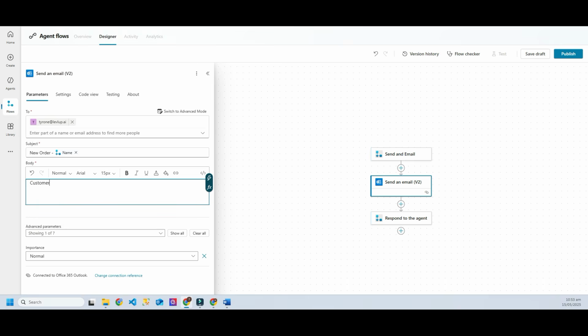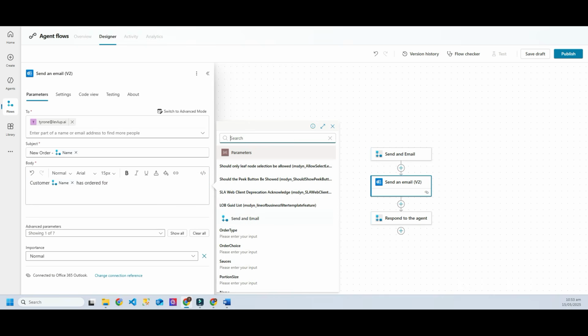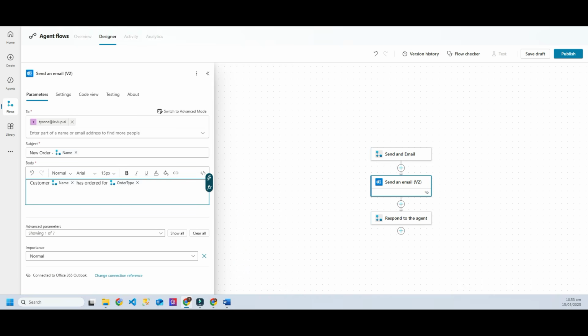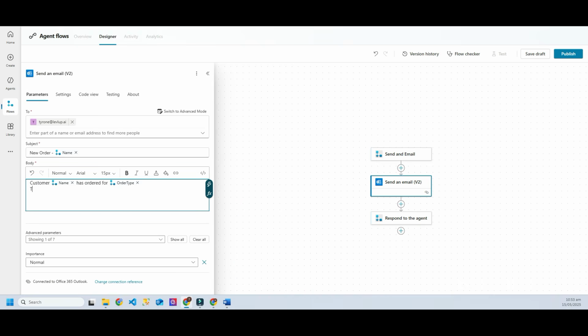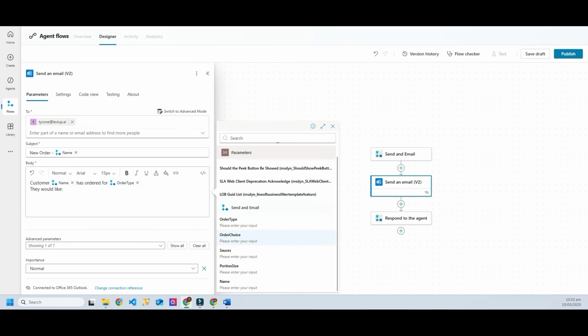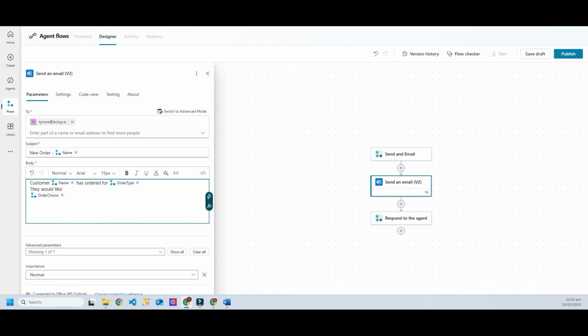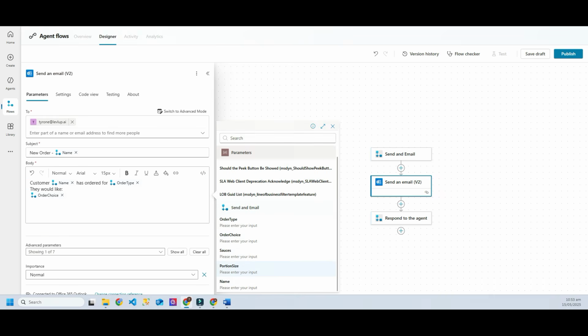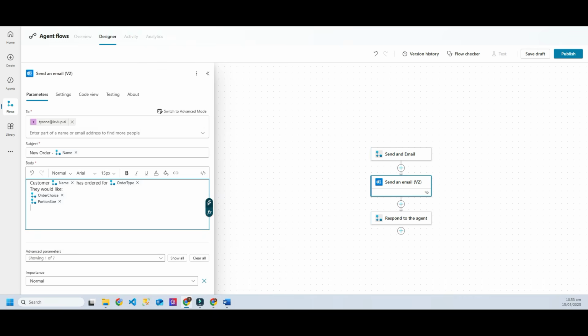Customer, and then we can pop in the name again, has ordered for collection or delivery. They would like, and let's pop in what they've ordered for us. The order choice, the portion size, as well as the sauce.